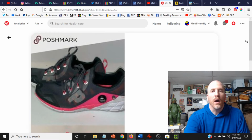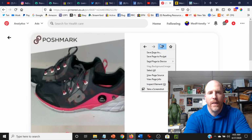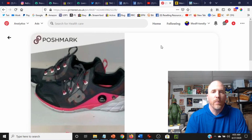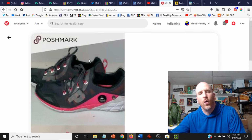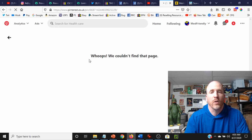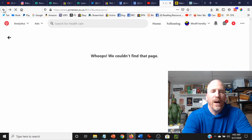And so what happens is that there's usually some text, and it's just not loading up right now, but there's text to the side of it. And then that's associated with a direct link that you could put into it. And then you click onto it and it directly goes over to the person's exact listing. So it would go right over to Courtney's Poshmark listing.